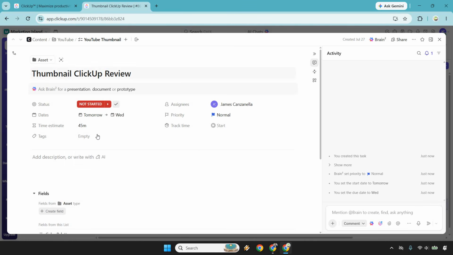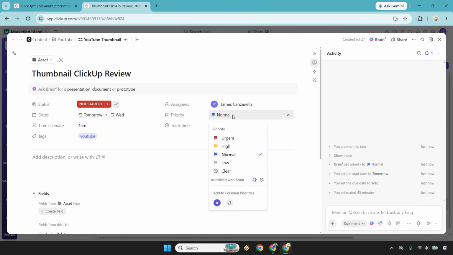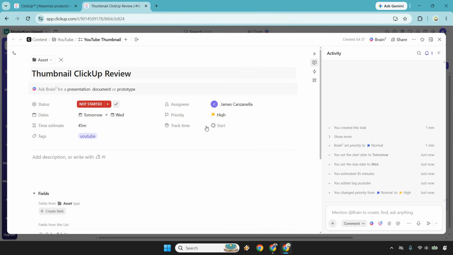Much better. Okay. Tags. If you want to add tags as you go on, you could do something like YouTube would be fine, so that you can actually go through and look for all the YouTube tags. You could do one for thumbnails if you want. We have the assignees. That's going to be me at the time. And then priority. Given the fact this has to start tomorrow and it's going to be due Wednesday, this is probably going to be towards the top, but this is obviously dependent on you and what you want to do. So I will say that this one is going to be on the higher side.